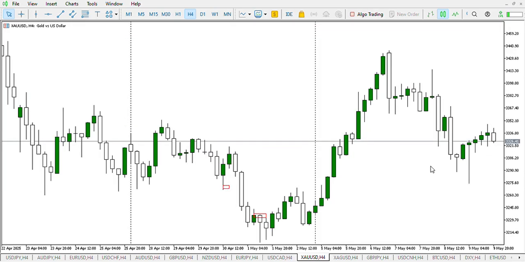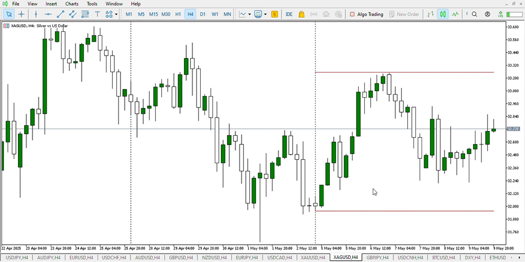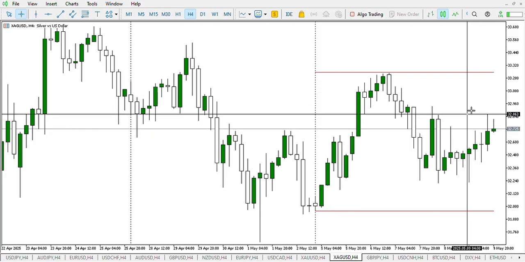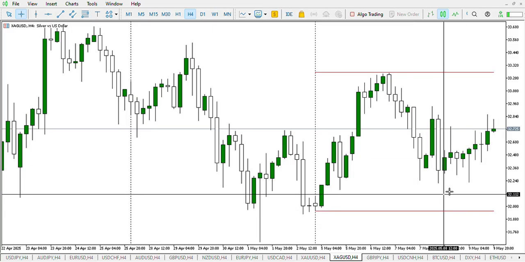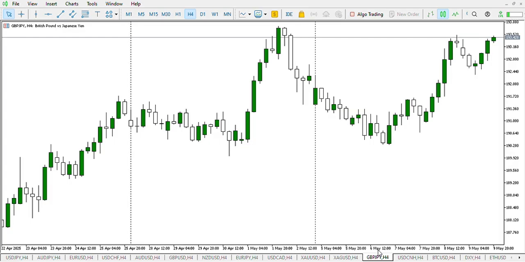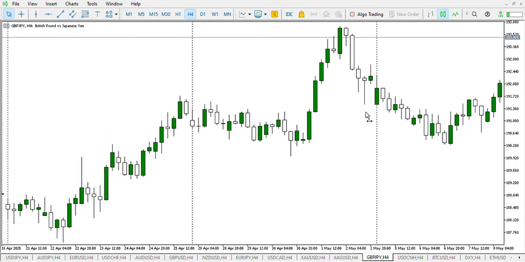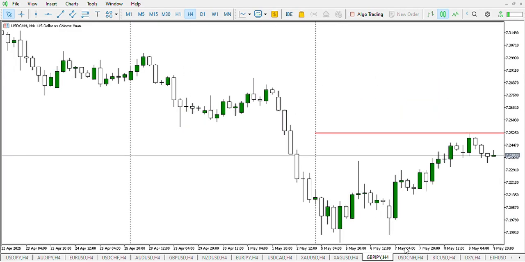On gold, do this analysis on your own. However, we don't even look out for this because we don't have good zones. The sellers are not in danger, the buyers are not in danger. Right here you can see the buyers are in danger, but the sellers are not in danger. So on silver, we can expect price to consolidate, take out this low with no more than 2 candles closing, and a reversal to the upside for silver to continue to fly higher. Right here we do not have either in danger.